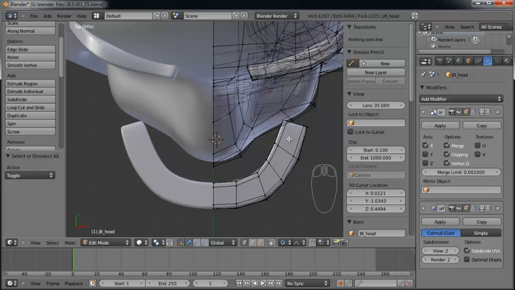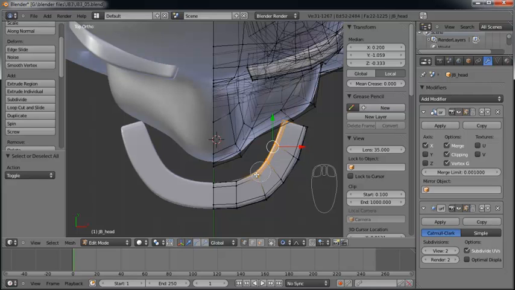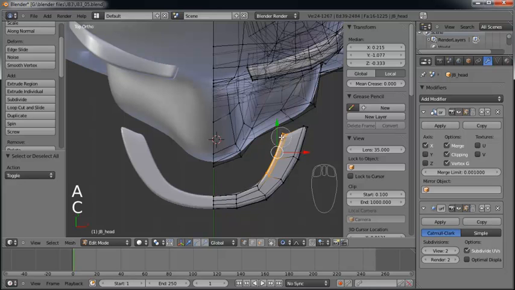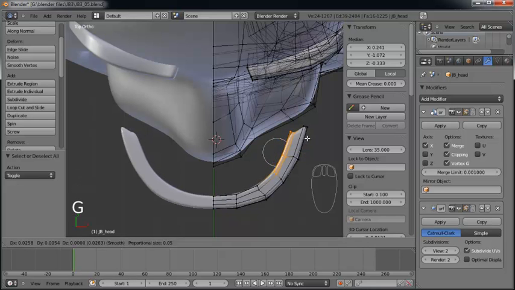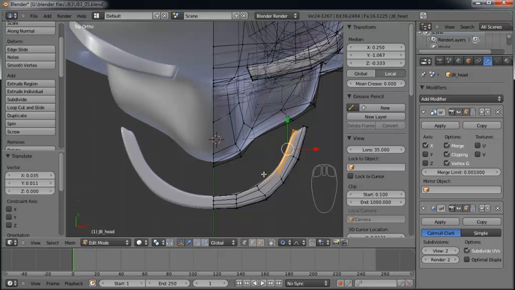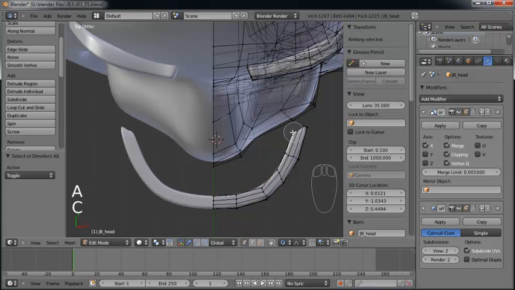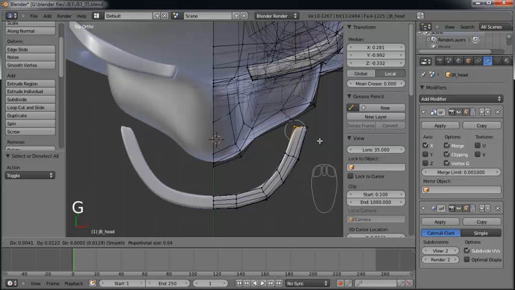I'd like to thin them up some, so let's carefully grab this back row of vertices here and just move that up and run your influence down as much as you can. Okay, then we'll grab these guys and just move them over. And get these lined back up over here.